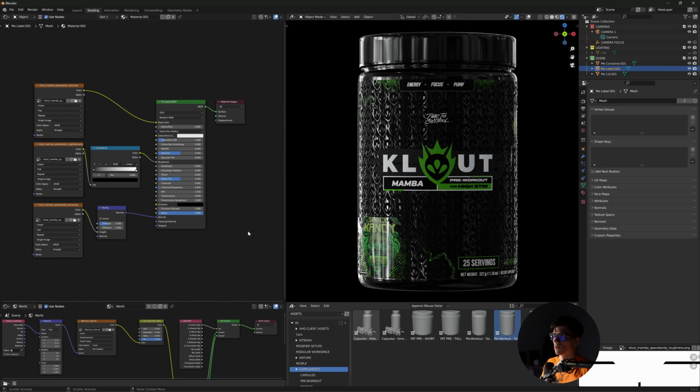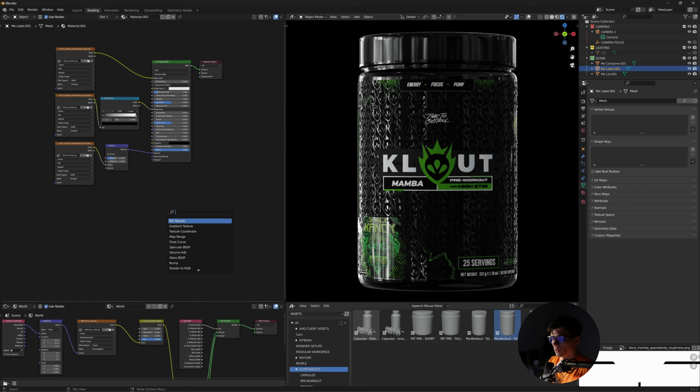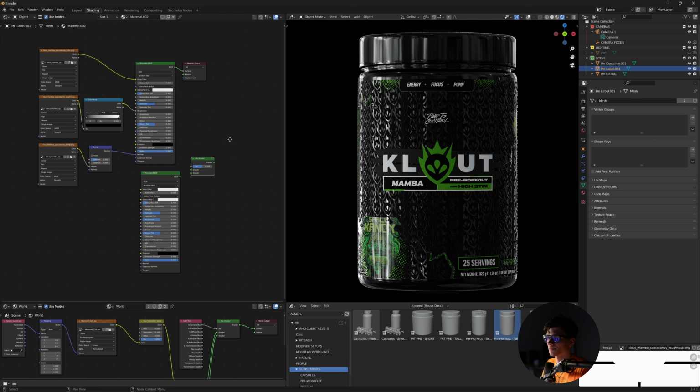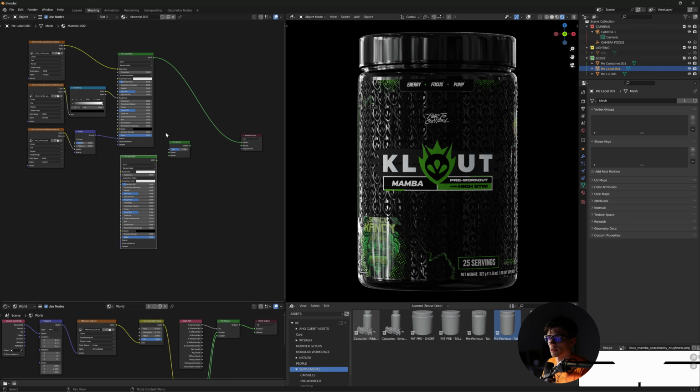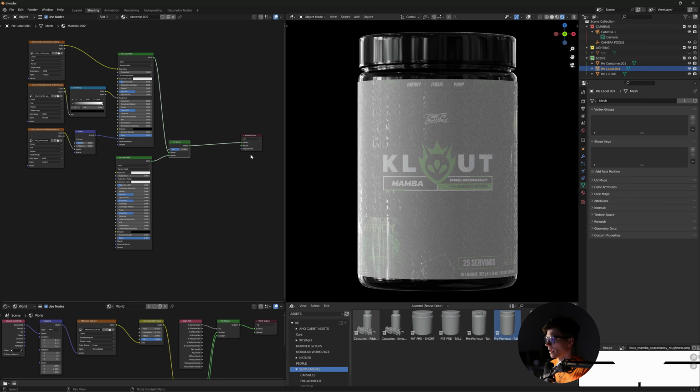And to do that, we will just come down here and we'll do Shift A and add in a new principled BSDF. And with it, we will have to have a mix shader. And we can just be sure we stay organized. We'll put our main principled BSDF into the top shader, and then what we're going to turn into chrome into the bottom. And then we can Control Shift left click, assuming you have the Node Wrangler add-on enabled, to make the mix shader our output.